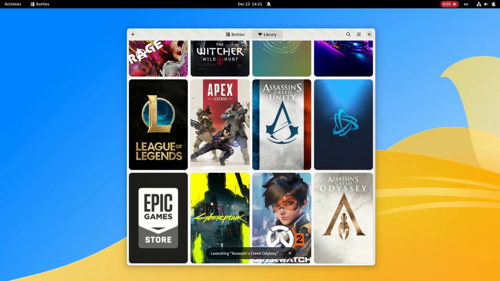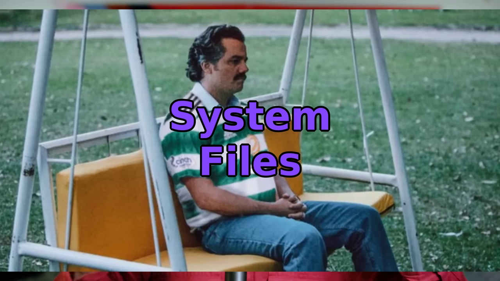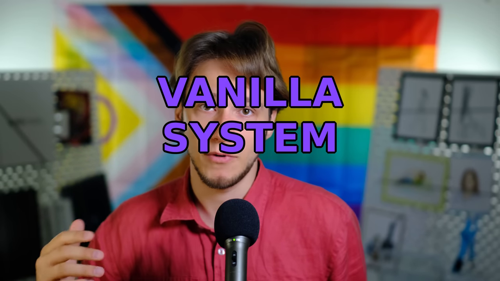Of course, it won't be of any interest nor potential if we are unable to install our applications and such on it. So Orchid has two tools that you will use to install and remove stuff without even touching the system files. One is called APX and it's meant for developers, and the other is VSO, which is presented as a system package manager. So let's start with VSO, which by the way stands for Vanilla System Operator.